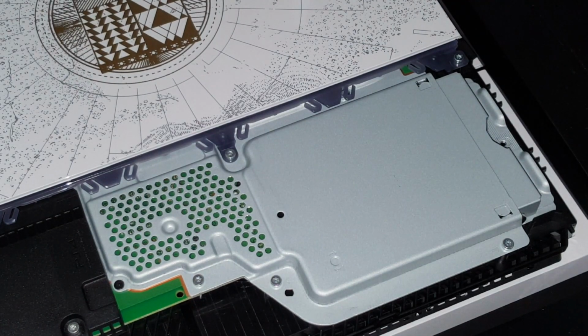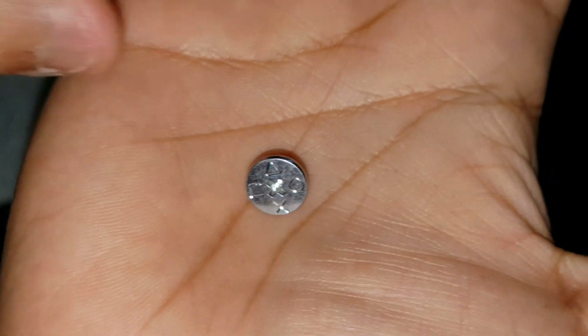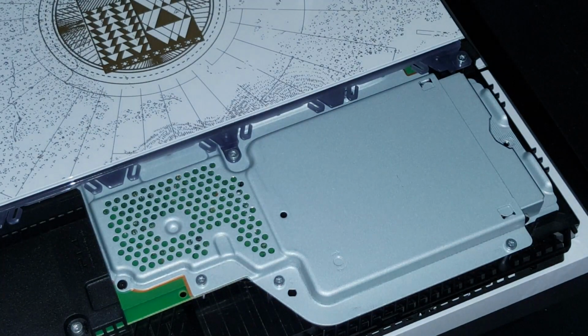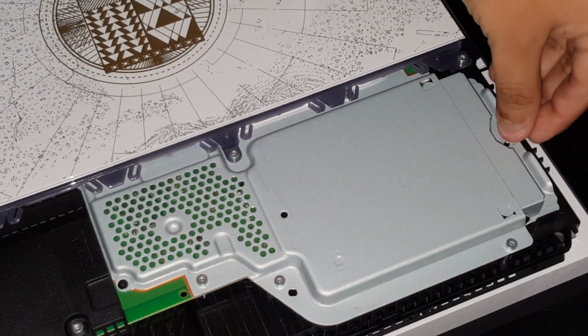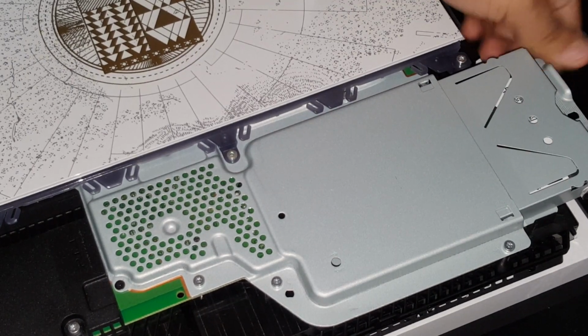So let me show you up close what it looks like. So that's what it looks like. Now, next thing you want to do is put that aside. Do not lose it, guys. Please do not lose it. Alright, final thing, wherever you took that screw out, you want to take out the hard drive. Like that.